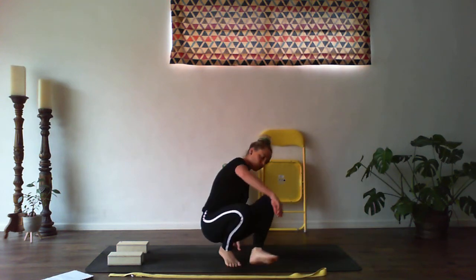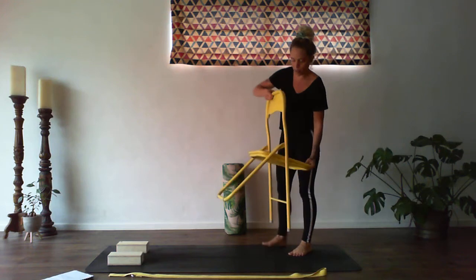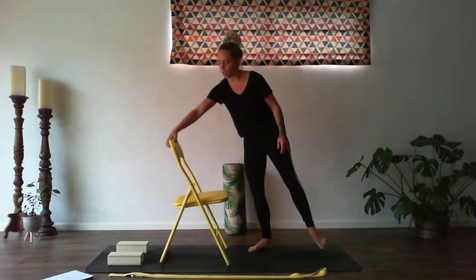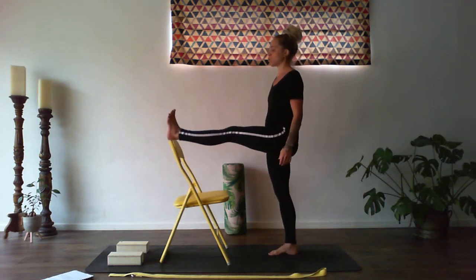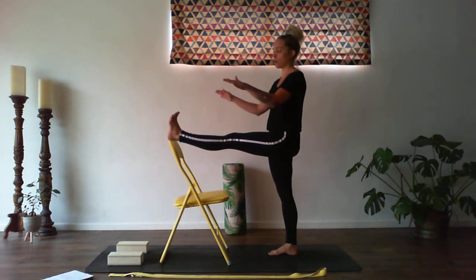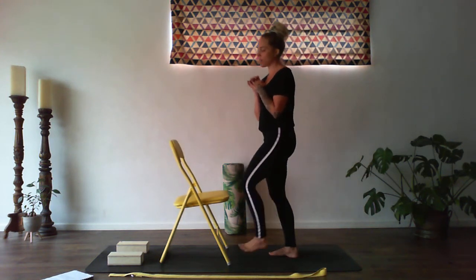And then a chair. So I have a flip chair here. These are great. If you have something like this, then try and use this. Otherwise, it can be any kind of chair with a top. What we'll be doing is using it to stretch out our legs. If you don't have a chair, you can also use a wall, or the top of a couch or anything like that. So just get creative. It's meant to be a little bit of fun today.